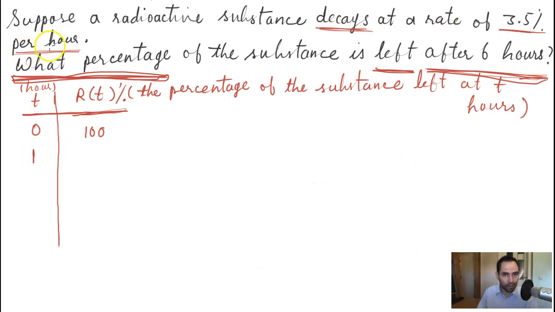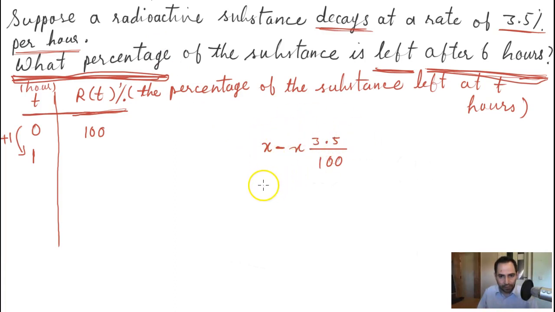Then after 1 hour, because I have 3.5% decay per hour, here I'm adding 1 to the input, I have 3.5% decay. What I want to find out is how much is left. So you can suppose that you have X amount of something, and then some amount is taken away from it as a result of that decay, and then some amount is left. So basically X minus, and the decay rate is 3.5%, so X times 3.5 divided by 100. That's the meaning of 3.5% decay and the amount remaining as a result of that decay.